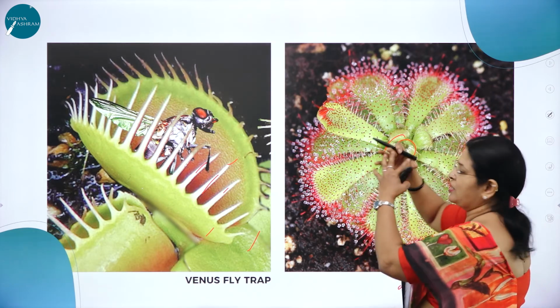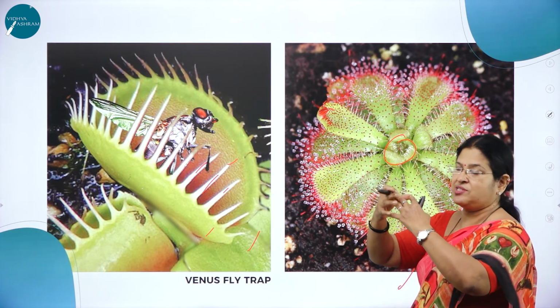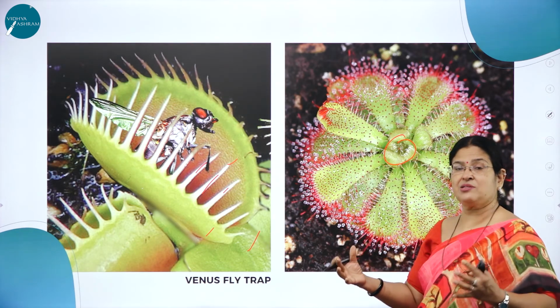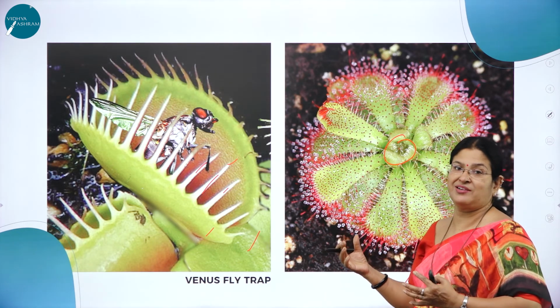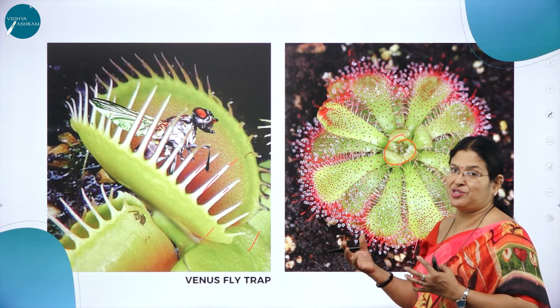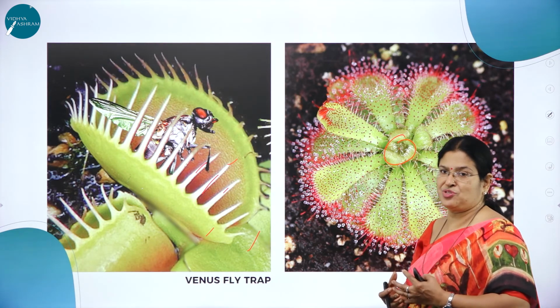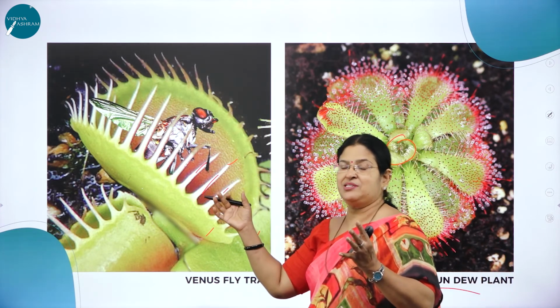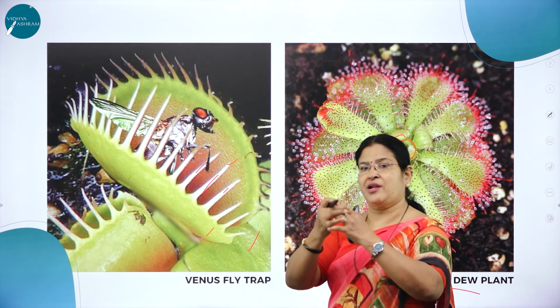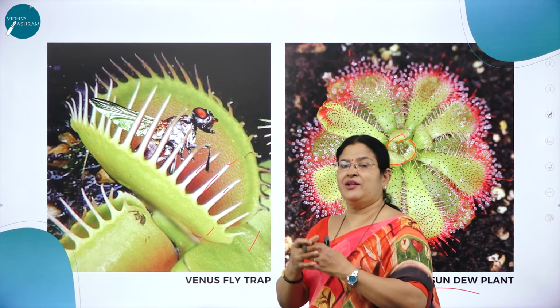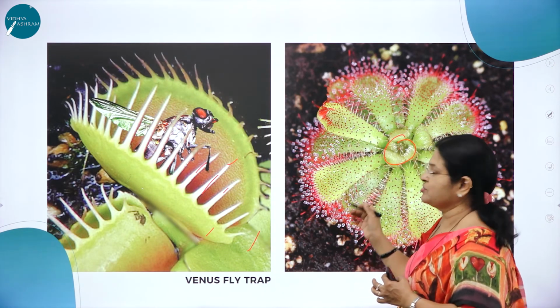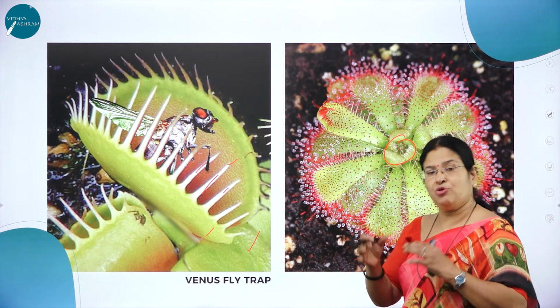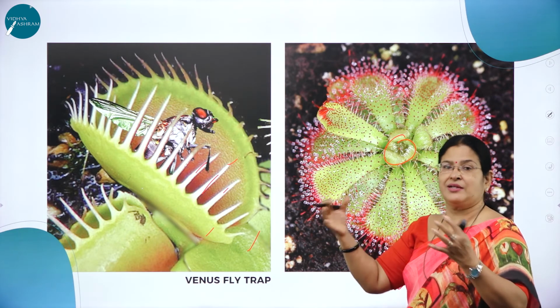All this will cover it. So it will cover the whole insect body. Here you can see that the mechanism is automatic. Everything is automatic. Like we know what is automatic. Everything happens on its own. So here also it is open. By the time the insects come and sit, it will get trapped like this. See, automatically it gets trapped. And here also, it will not simply close. Only when the insect comes and sits, then it gets locked.